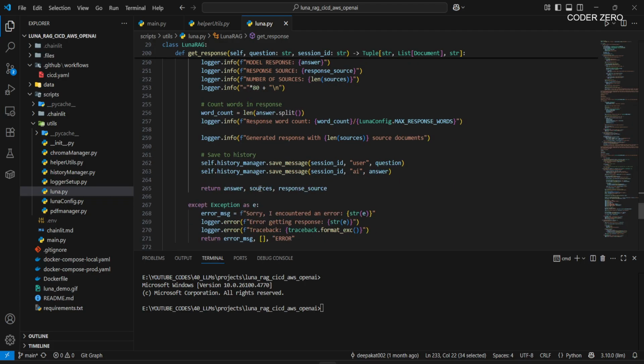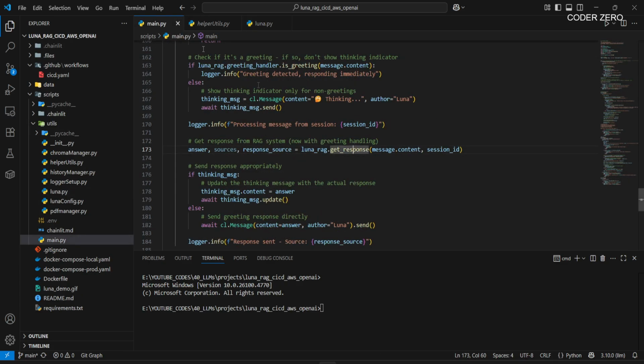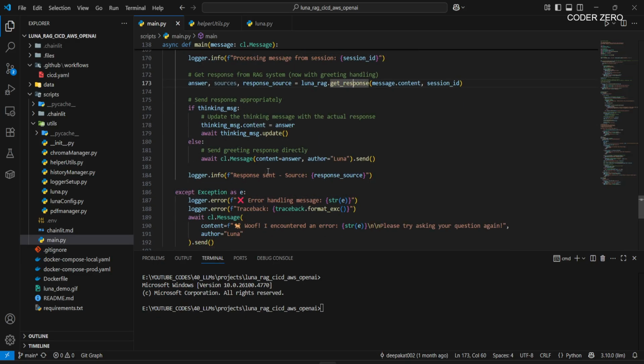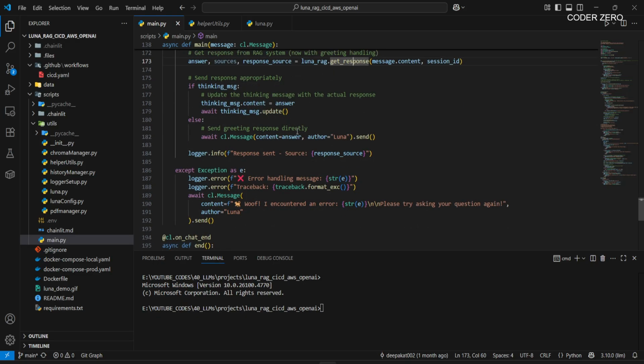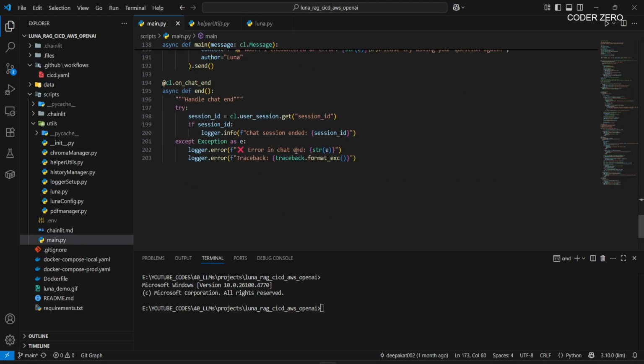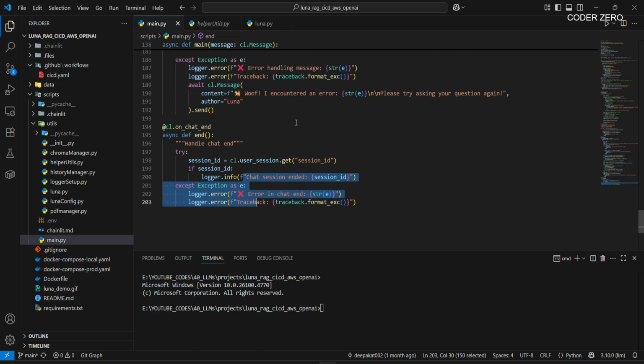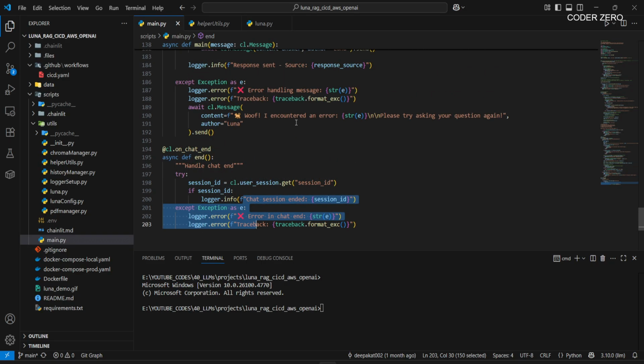Then these are for logs, and we are saving the chat history in the txt file using the user or AI tag. Now after getting the answer, we are displaying it on the chat platform. Now this is when the chat ends, we are logging this with respect to the session ID. So this is the entire RAG system.